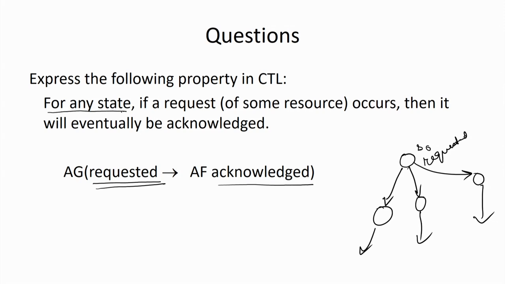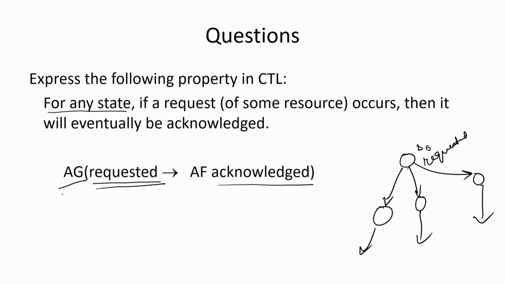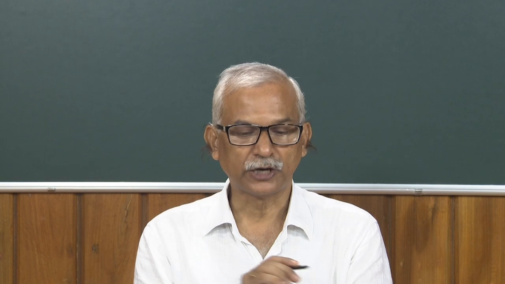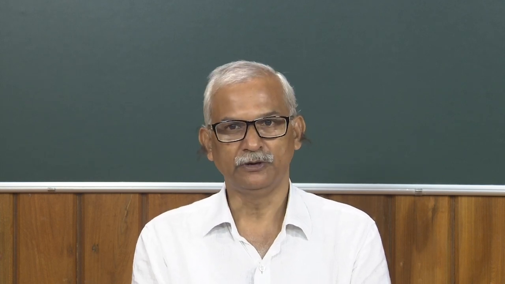It says for any state. When we design a system, such a requirement may be required in all possible states. That is why it says that globally, in all paths, this must be satisfied. Okay. So, this is one system behavior, one system property. Now, when we design the system, we have to check such properties or behavior. So, formally we have to capture it, and we know the meaning. Now, we will see how we are going to check those particular properties.